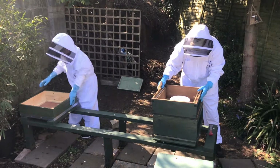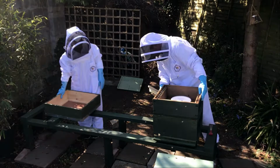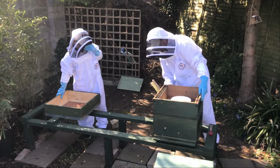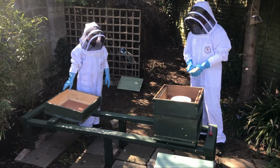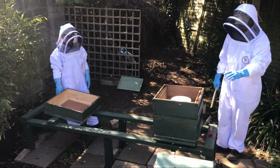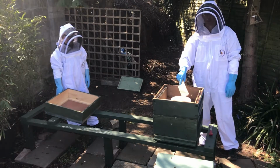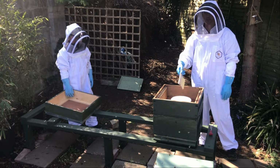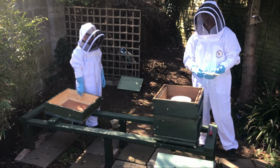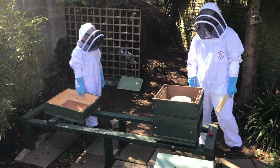So I'm just going to grab the roof. Now leave the roof for the moment, Jake. We'll stop the camera now, but what we'll do in our own time is watch these bees. We'll have a look in there, and then we're going to fill this with sugar syrup before we put the lid on, and then we're going to check that every 2 or 3 days just to make sure they've got plenty of one-to-one sugar and water solution to help them draw out the frames.